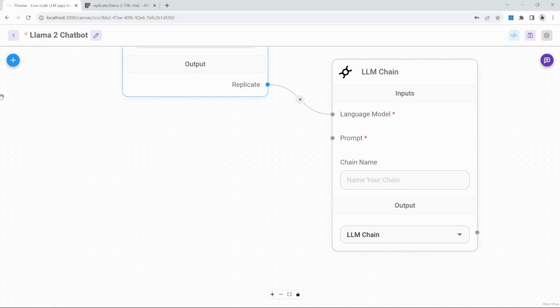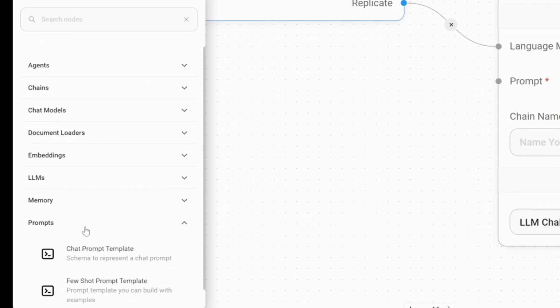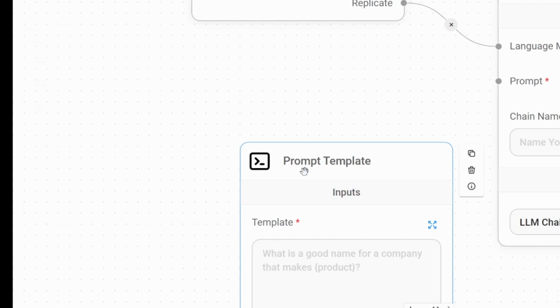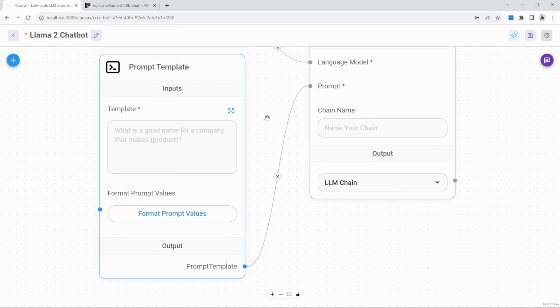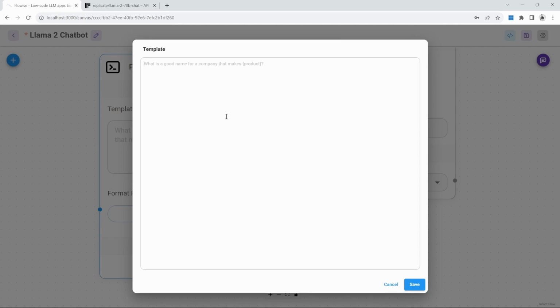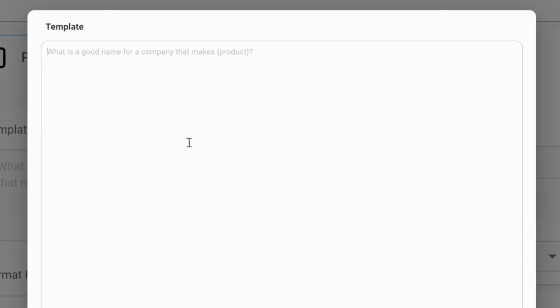Finally, let's add the prompt. Let's click on Nodes. Under Prompts, let's add the prompt template node. And let's connect this to the chain as well. Let's enter a value in our prompt template. I'll expand this and I'll start off by priming the model with something like, you are an AI assistant. Answer the user's questions truthfully and do not make up your own answers. Let's start off with the user's question, which will use a variable called question. And this variable represents the question from the chat box. Lastly, I'll just enter assistant, colon, and space.